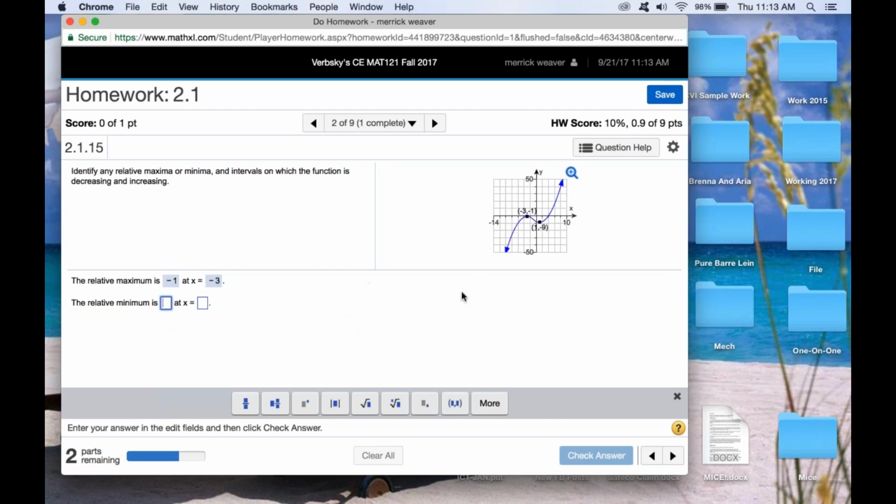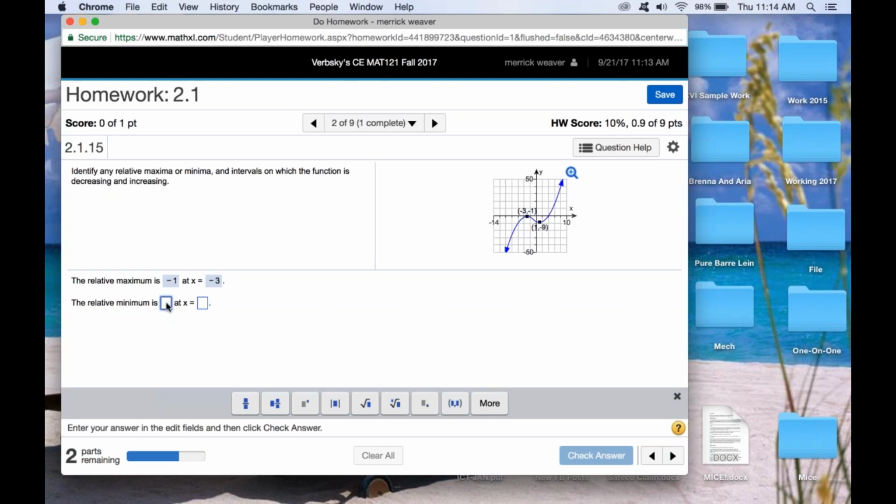Notice that the point they label on the next point is also not even close. Oh, I see what's happening. They've made their grid such that each grid mark is 10 units. So -1 was really close to the x-axis. It's only one-tenth of that grid down, so it doesn't really show as being at -1. It showed it being at 0. So the minimum is where? The minimum is right here.